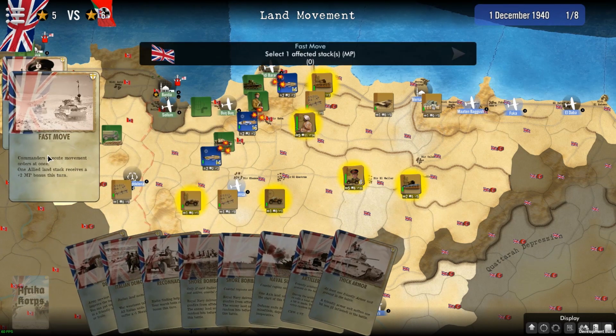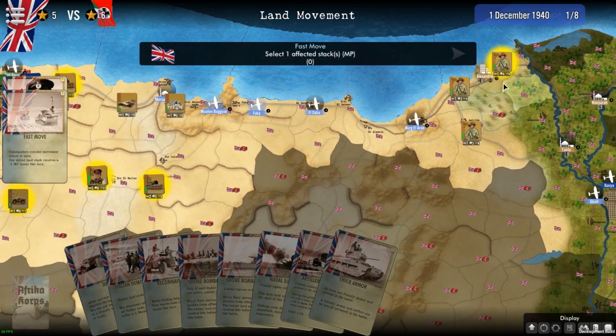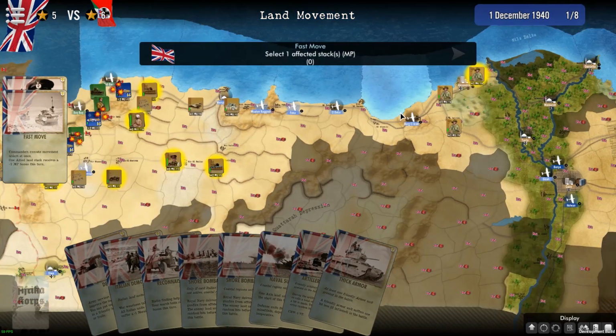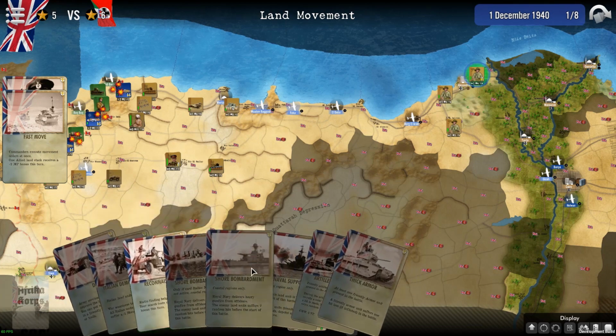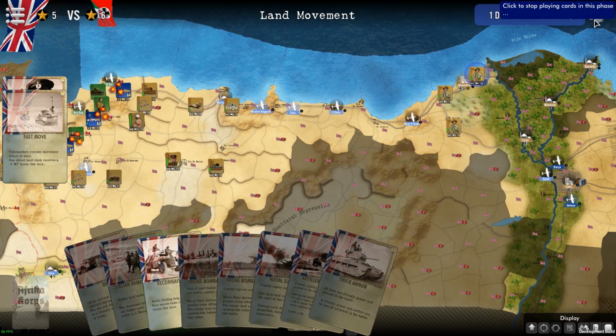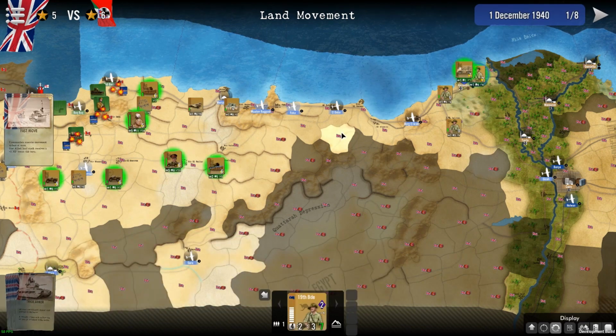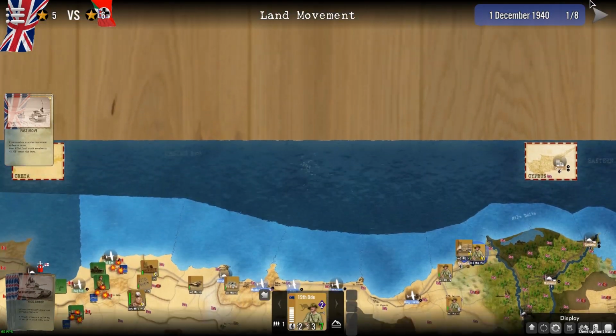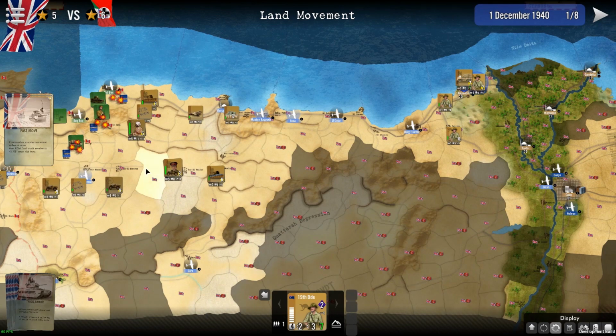So I will play it, and I will select these guys who are back in Alexandria, because it might be very interesting to get them quickly. I think I am done with the playing of cards, and so I move to land movement. Be careful not to click again here until you have moved all your units.